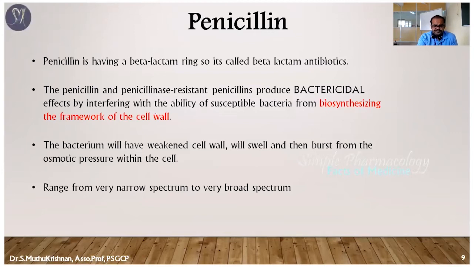So what is the simple mechanism? It's going to interrupt the cell wall synthesis, the bacterial cell wall synthesis. So it's going to interfere with the biosynthesis of the bacterial cell wall. That's a single-line mechanism. If you can't clear your doubts, then at least you can memorize this single line.